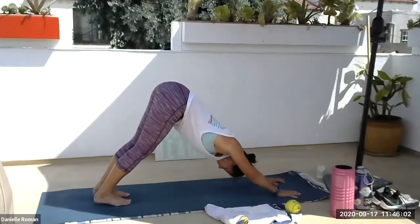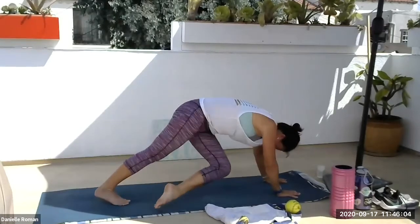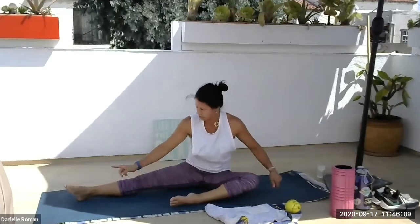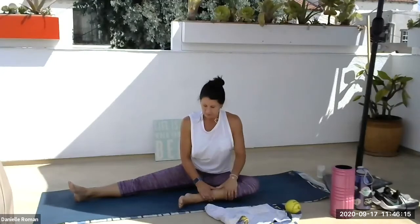Let's go on to the left. So we're going to drop that left knee down, and our right leg extends, toe is up. So my body's at 12. My left knee is at 10 o'clock. So similar to our pigeon, but I'm facing the side of my mat here.